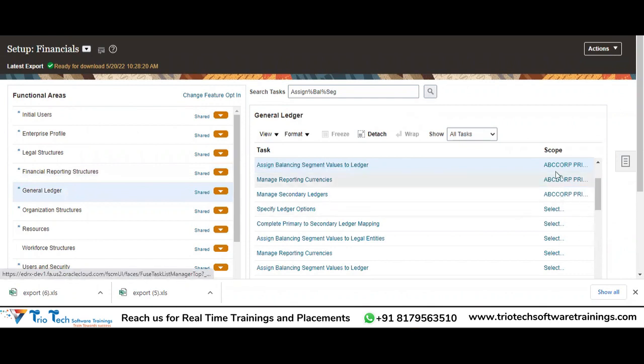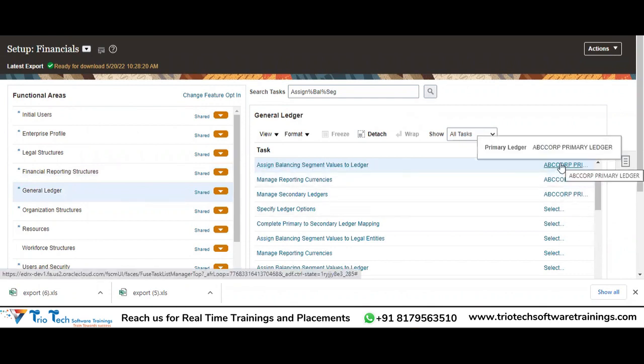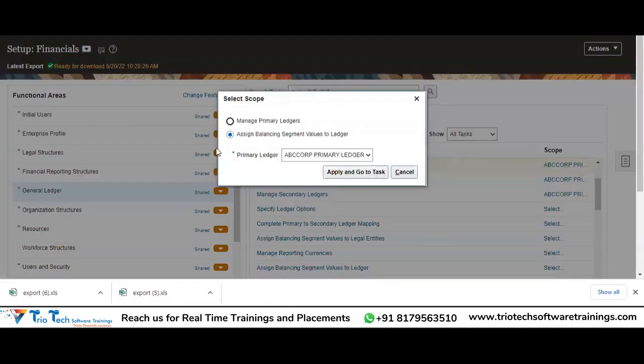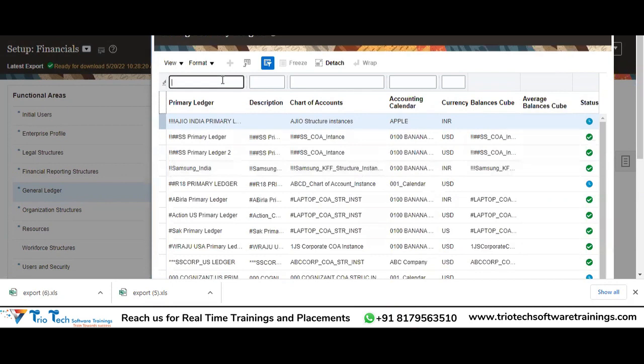The second one. Then you need to select the scope. The scope can be different, like many people are working in the same instance in your case, so the scope will be changed. As and when people are going to do their setups, they will have to come down to this section, select their own ledger on which they are working as a scope. So I hope you are now aware of how to select the scope. So I'll click on this scope link. In here I will click on the drop down, select and add. I'll go to apply and go to task, and then I'll have to search my ledger.